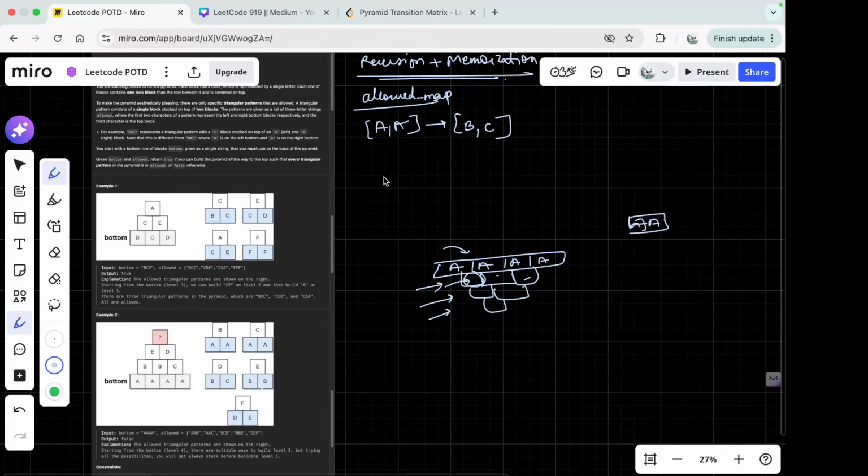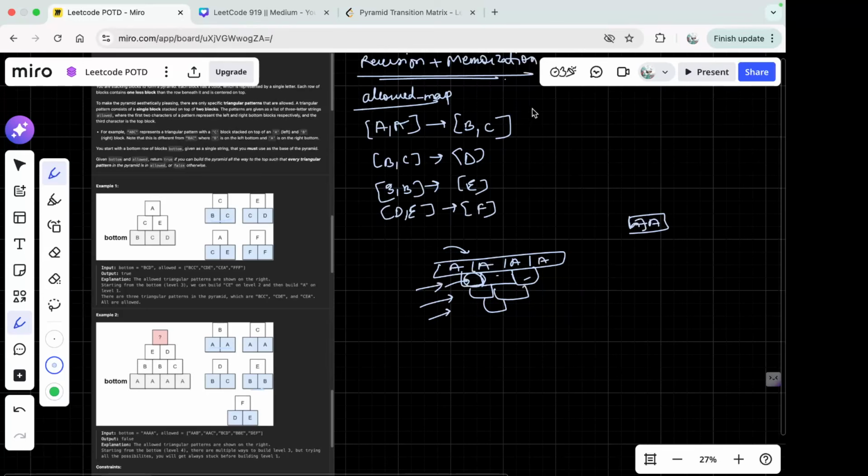Now let's create for the next bottom key value, that is BC. For BC, I can see it's only the D value here, right? Then let's create for BB. Similarly, for BB again, I have only the E value here. Then let's create for DE, right? For DE, I have only the F value here.